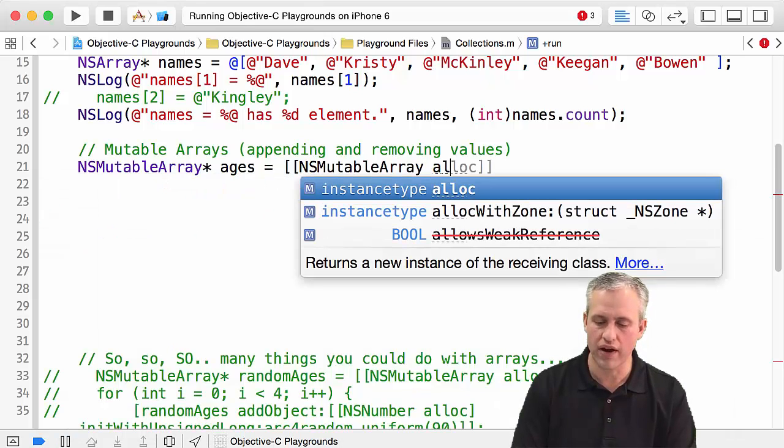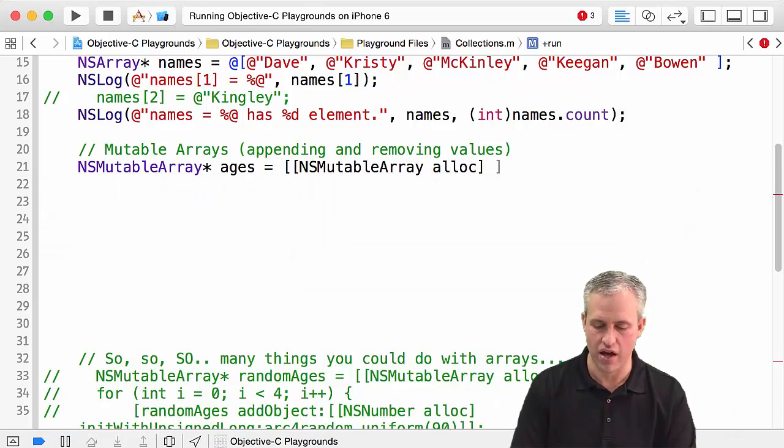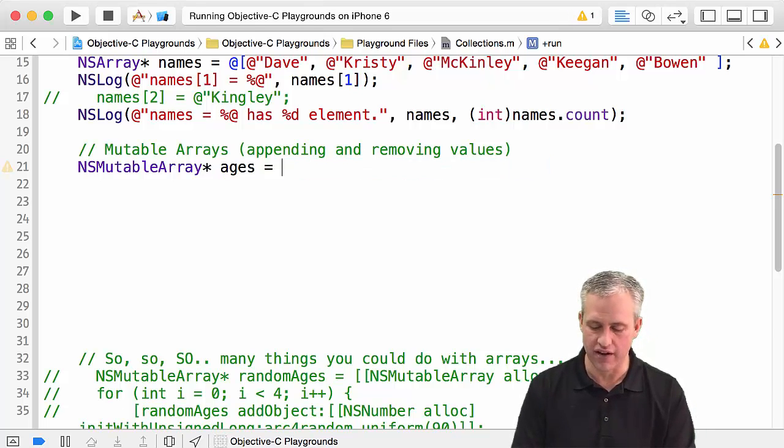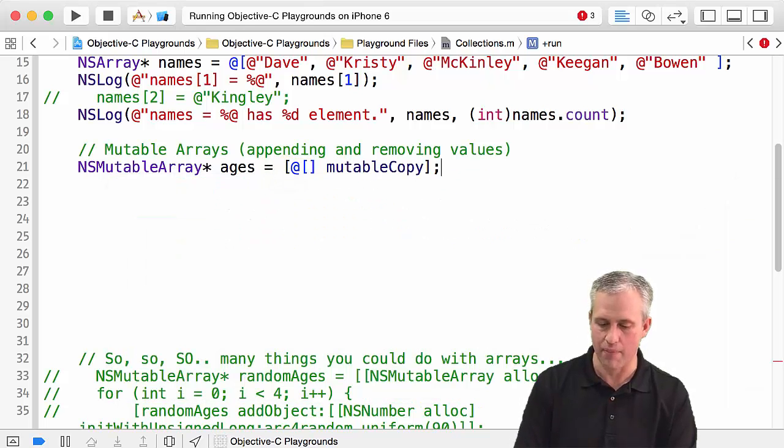There's a couple different ways to create a mutable array. One way to do it is to say NSMutableArray alloc. Another way you could have done it, and I actually am going to do it this way, is you could have made an NSArray, which would have been empty in this case, and then called the function mutableCopy on it.